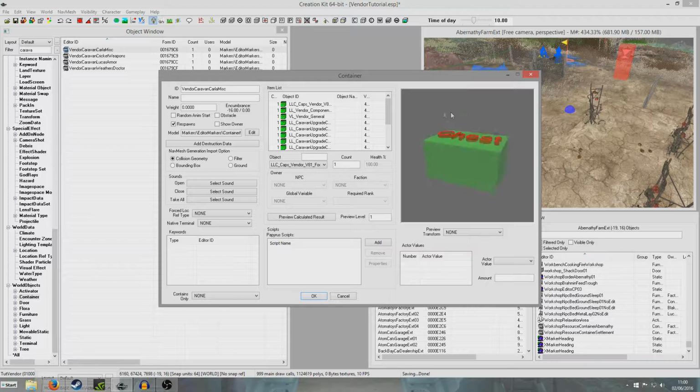And it doesn't actually matter if you use these. You can use any container, but I'm just using it because it's already got all the vendor stuff in it, and I can't be bothered populating my list. So you can see the kinds of things it's got here. But you can create your own thing and fill it with whatever.